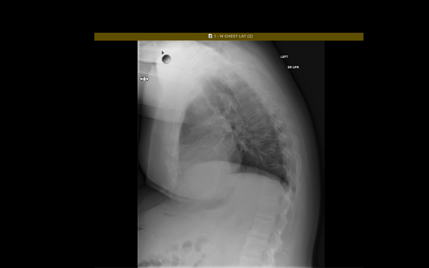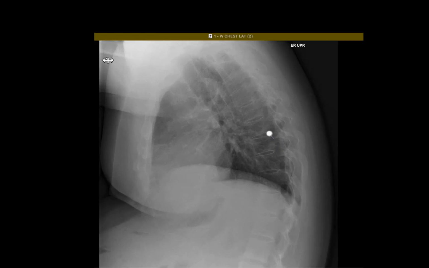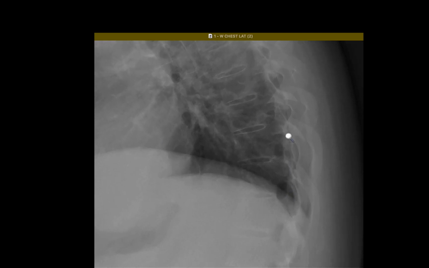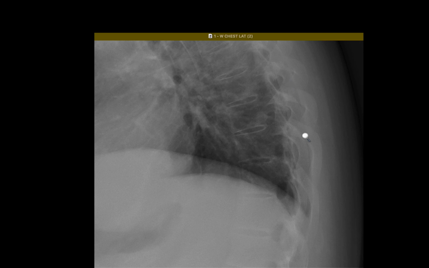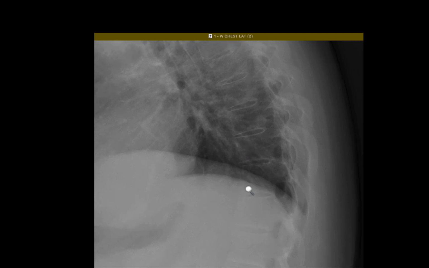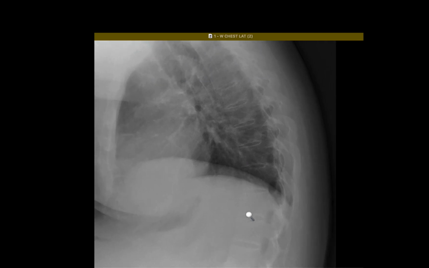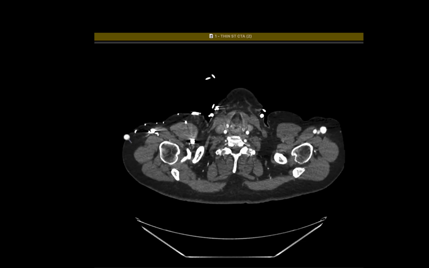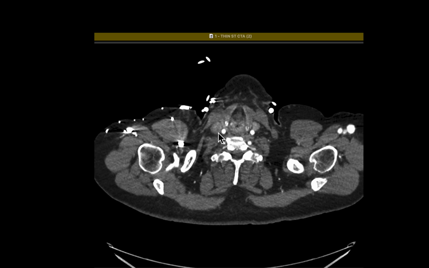On the lateral view, we see that there is a slight kyphosis of the spine. We see, again, normal-looking lung parenchyma, no pleural thickening. If we zoom in, we can see the ribs look normal. We see pretty good disc spaces, so nothing really to explain this restrictive lung disease. Now, I will note the patient does have a history of ankylosing spondylitis, which only came to light at a later point in time when we went back and looked at this again.